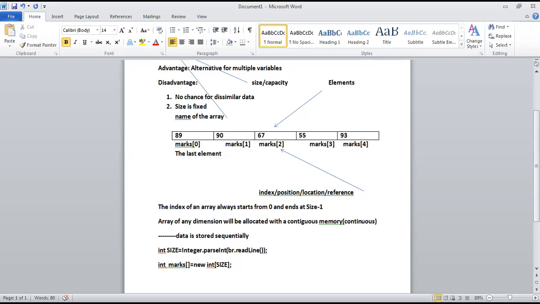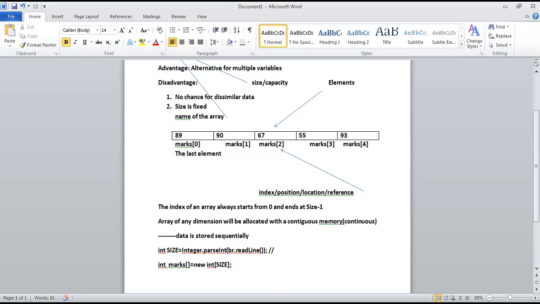Now tell me, it is up to you. Through the keyboard, you can give any number. You have the freedom to give any number here because it is not decided in the coding. Input is given from the keyboard only. The readLine method will read whatever you enter. You may enter 3 or 4 or 5, it is up to you. Whatever you are entering is going to reach size.